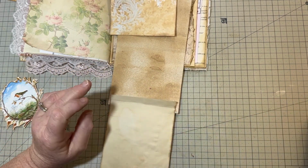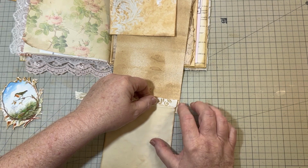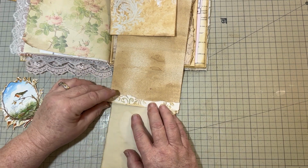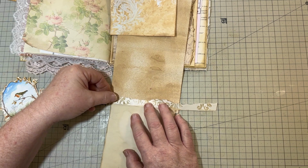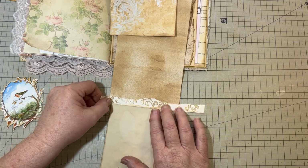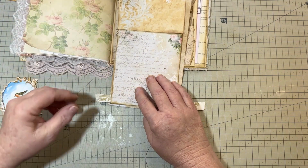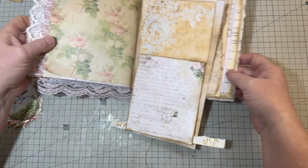to cover up the join there, I don't use washi tape or anything, because otherwise I'd buy too much of it because I like to have a big variety when I have things. So yeah, it saves me having to buy any. I just use decorative strips of paper, which is good enough for me, and I'll just cover that up, decorative edge there, maybe put that in the middle, and so that will cover that join up. So that will be the flip down and that panel there. And as I said, this is going to be a pocket here, so I will go ahead and glue all that on, and we'll move on to the next step.